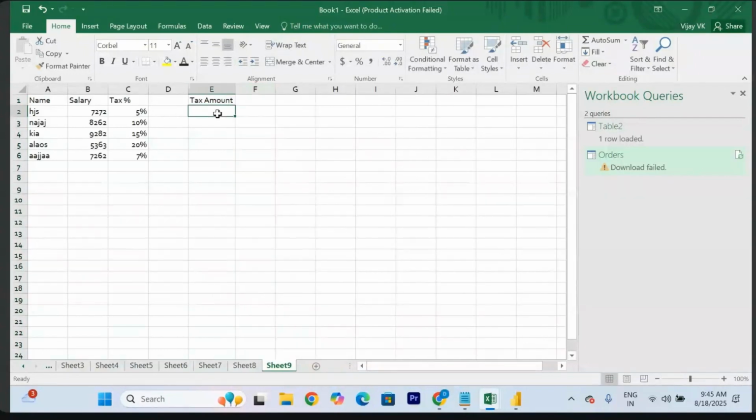So what you do, simply give equal to whatever value you just selected. So this is how to calculate the percentage. Simply you just give here the multiplication symbol, asterisk, just select this percentage, just hit enter. So this is your total tax amount you need to pay out of this value for the 5% tax. So you simply drag down. Simple. So nothing bigger. Now you know this much of the tax you need to pay.